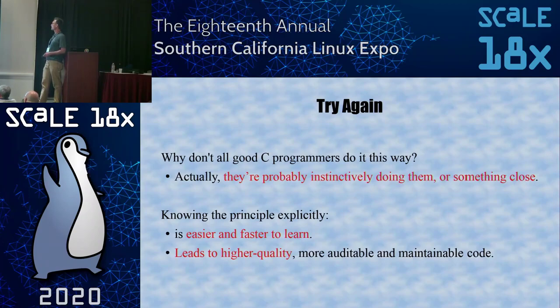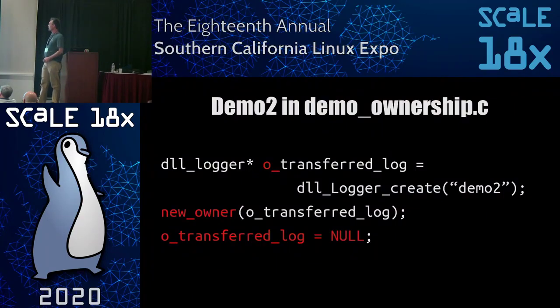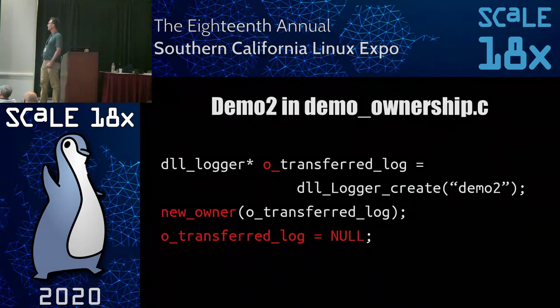A question you might ask: well, if that's the case, why doesn't Doug, the graybeard Unix programmer in the next cubicle, do this? Okay? Well, the fact is, there's a pretty good chance that if you asked, he's doing something very like it, even if he doesn't describe it that way. I kind of realized I did it implicitly, but no one had ever taught me. That's why I'm making this explicit for you, because there's no point in beating people with a stick until they somehow absorb by osmosis things that could be explained. It also leads to higher quality code, because if you know what you need to do explicitly, you can reason about it. Okay? Now, let's give an example here.